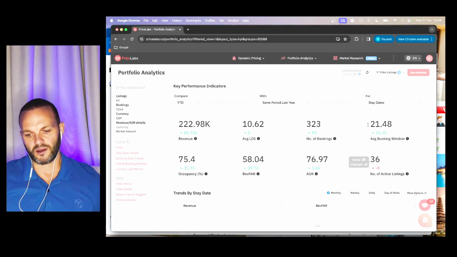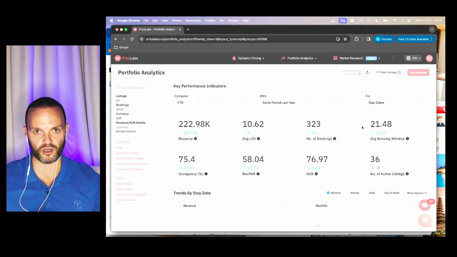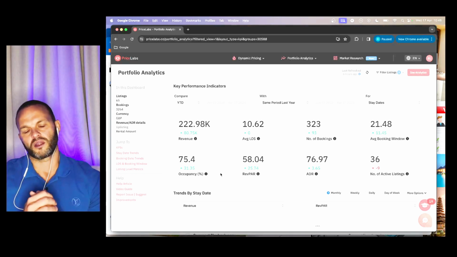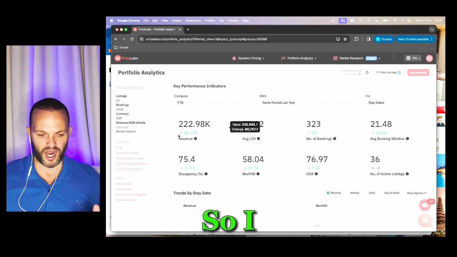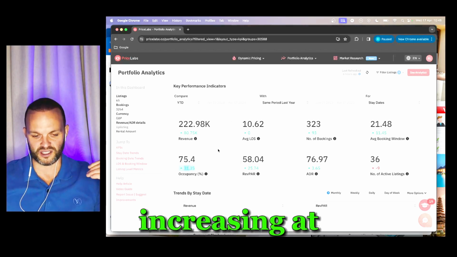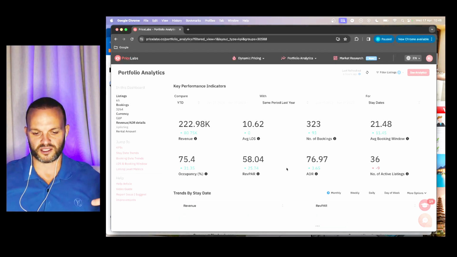And this is probably one of the main data drivers that I use on the analytics to tweak and make sure that we are capturing as many bookings as we possibly can. Occupancy, naturally you want to constantly be seeing this rising. I think there is an optimum. I could probably have that at 100%, but then this revenue would drop off. So I like to see this green figure and this green figure increasing at the same rate. What you don't want to do is drop the revenue off and increase the occupancy, because again, these figures here are all kind of linked.